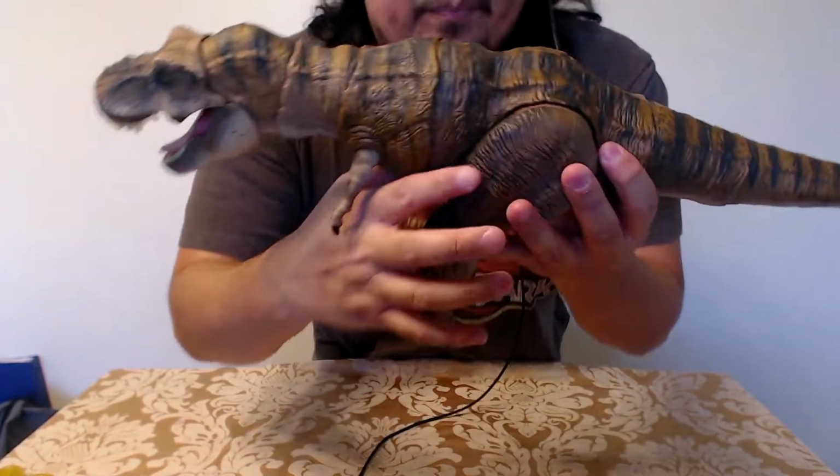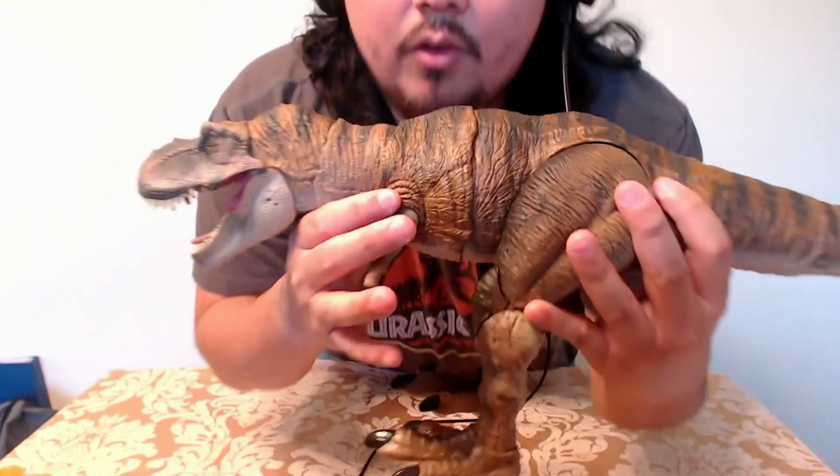If we look right here on her chest or on her back, there are these little grayish, cream colored paint splotches. I don't know if it's just a minute painting error or what, but not every figure is perfect. Of course, the best looking ones are going to be the display ones, the ones that they use for the promotional art and stuff like that. But so far, I am loving it. So yeah, up and down on the chest.